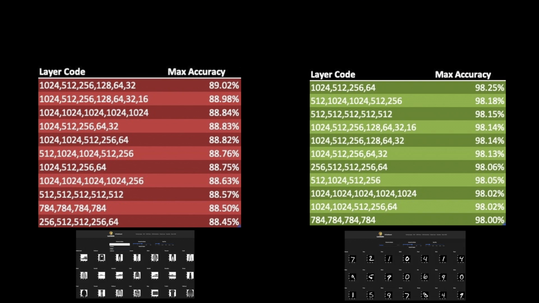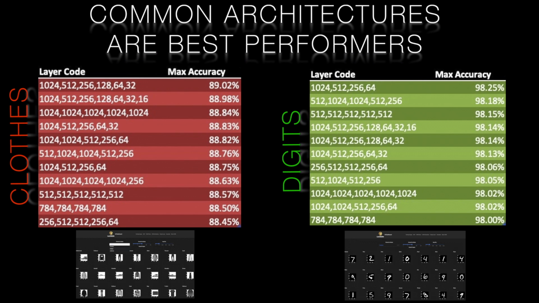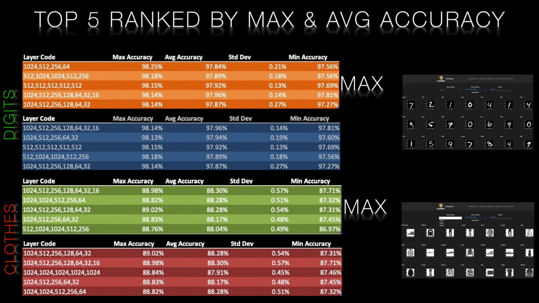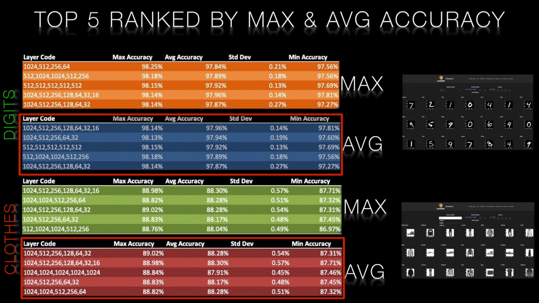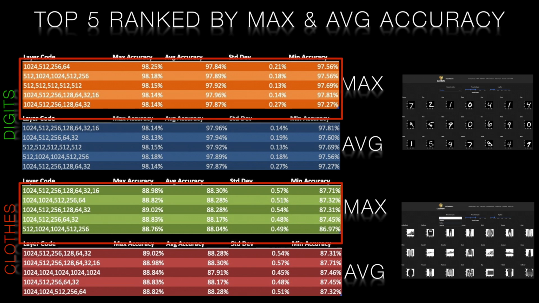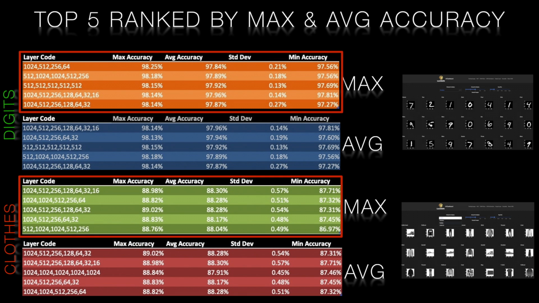10 out of the top 11 best performing network architectures are shared between both tasks, but they're in a very different order. If instead of maximum accuracy, we order by average accuracy and observe the standard deviation, we can see that there's some variation in the accuracy of each architecture per training run. Not a lot, but enough to change our medals table if we choose to rank on average accuracy, like sailing, versus max accuracy, 100 meters, for each configuration.